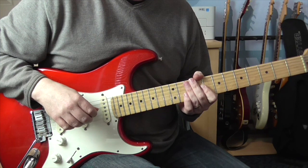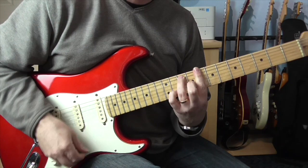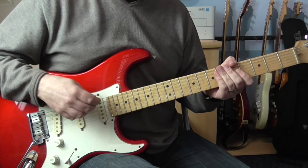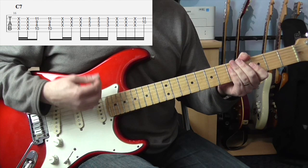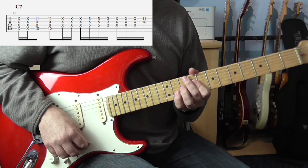So the chorus, pretty much the same idea. We've got our main riff again. Again, it's once you get to the C chord that it does something very slightly different to what it did before. So this is where the main variations are. So the C7 again, like we've had before. Three scratches like we had before, and then we've got two on the C bar, and then onto the B flat. So you kind of get a scratch, up, down, and then up on the B flat. Then you get three scratches, and then up to that little double stop, 11B10 on the G.